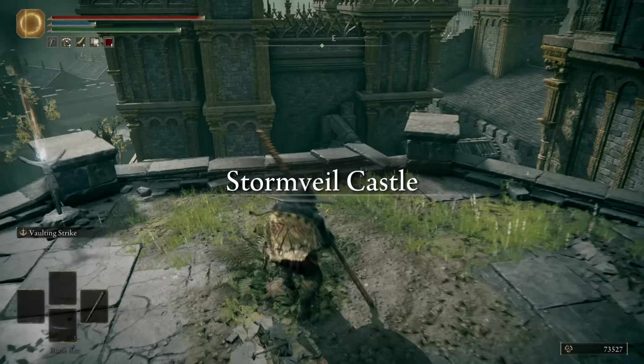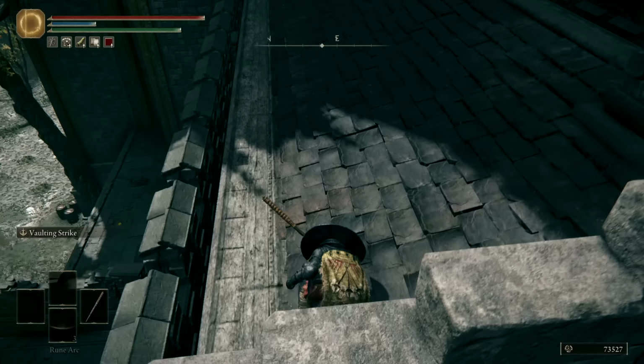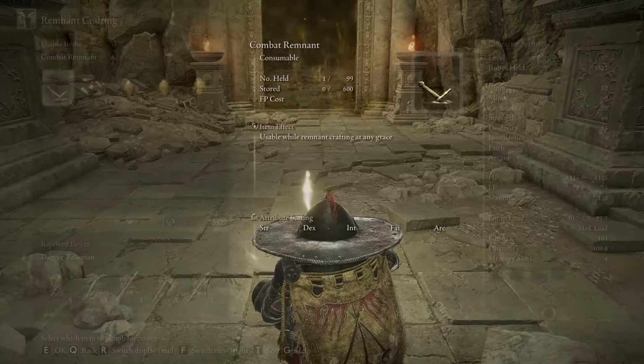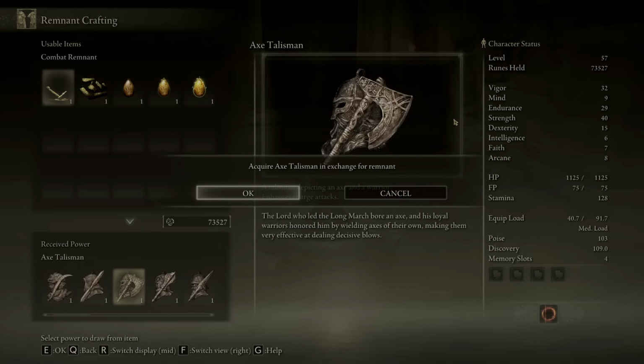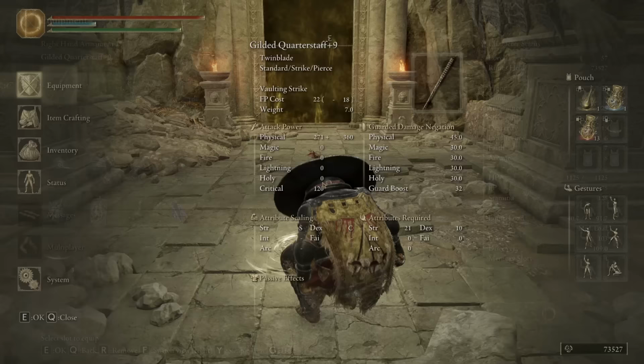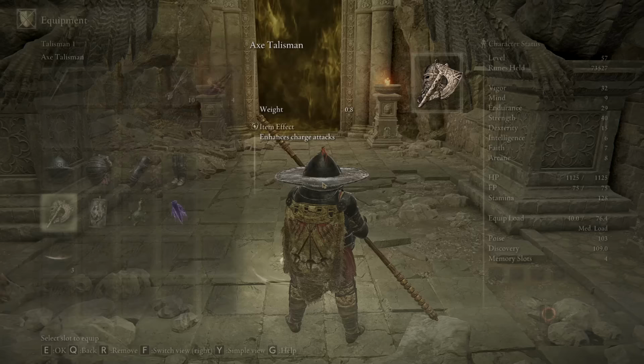But we're going to quickly grab the remnant from this tower and then put on the axe talisman, hammer talisman, one of the two, whichever one does the charged heavy attack. Grab this combat remnant. All right, remnant crafting. We are going to craft. Do we do jump attacks? Nah, I think we'll do the charge attacks. Throw on the axe talisman. And we'll actually purchase the strength talisman as well. And I don't think we need this anymore. Yeah, we can do the medium load without it.